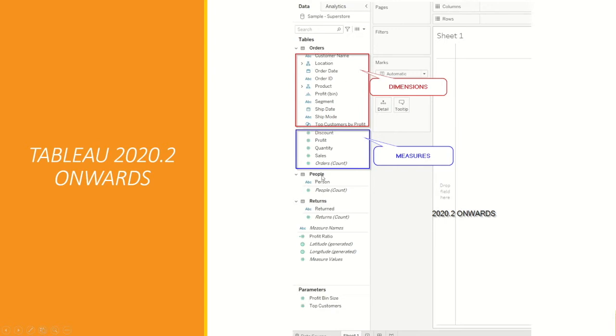And similarly for people, you will see person is a dimension which is just above that gray line. And below that gray line, it's a measure which is a people count, which is quantitative, which we can measure, how many number of people are there. So it's counting the number of people. So that's about measures and dimensions.